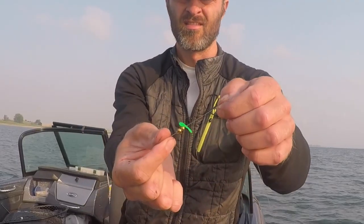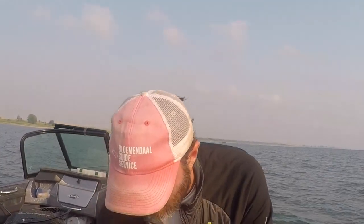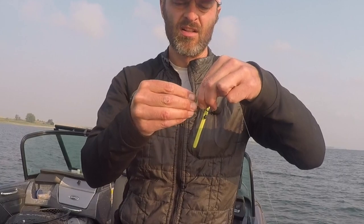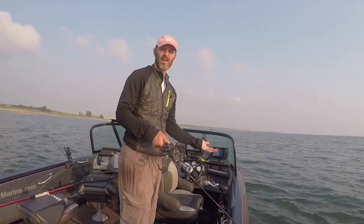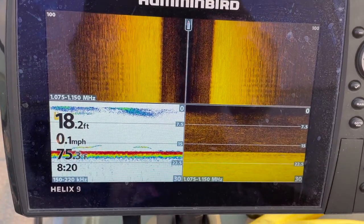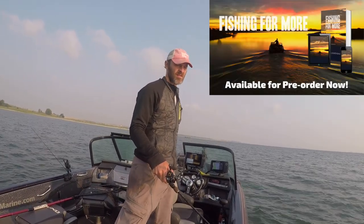Currently I'm using this little green prop blade and just a single hook. I'm going to have to replace that pretty soon, but I caught one fish with a single chunk of crawler hooked around there two, maybe three times — let the tail hang off and it's irresistible. The fish have been hanging out mostly 15 to 18 feet up here, especially in the morning or if the wind's blowing, and we've been moving about 0.8 to maybe one mile an hour. It's putting fish in the boat and we're going to try to get a few more.